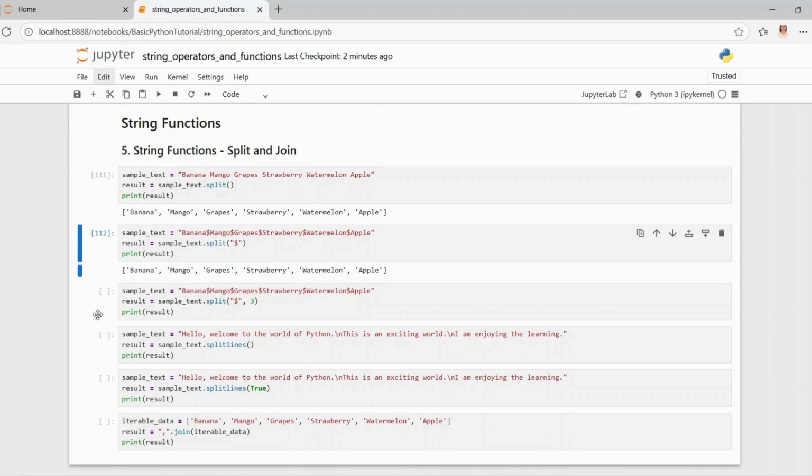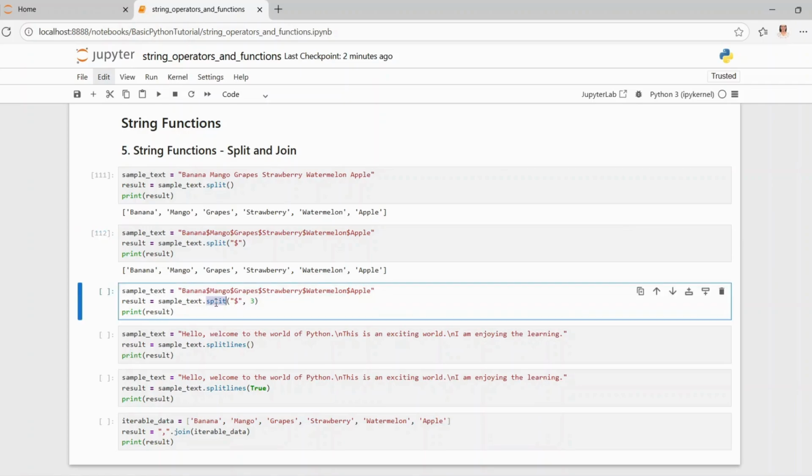In next example, along with the separator, I have also specified the max split parameter. This instructs how many number of times the splits that we want to have. As I have specified the max split as 3, in this case, the given string will be split 3 times.